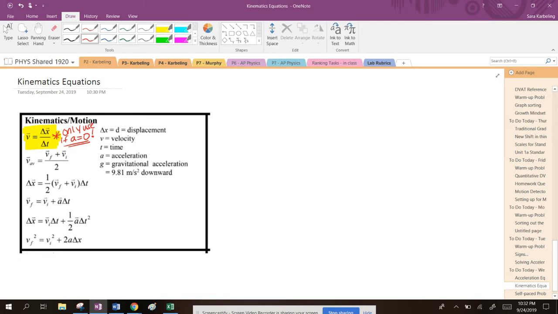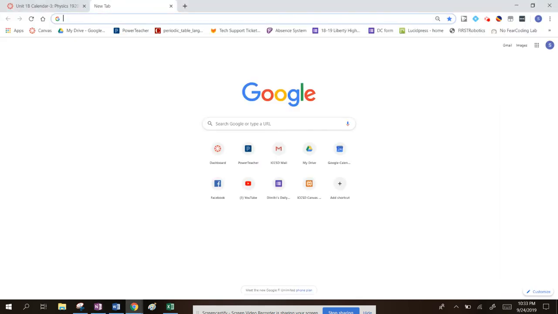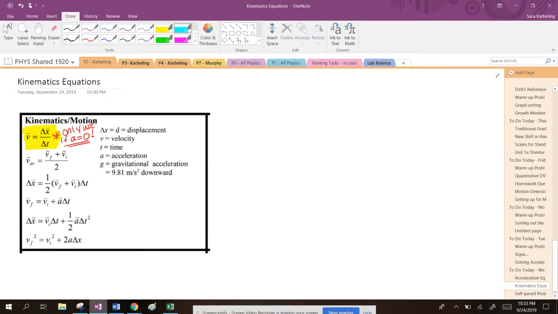Okay, so if your velocity is not constant, by that I mean it's changing, your velocity is increasing, decreasing, something like that, then you may not use that equation. Don't be tempted. Know that that is only okay if acceleration is equal to 0. The other equations that we have here, though, are the ones that you can use if you have acceleration. So now we're going to start looking just at the equations below that first one, okay?